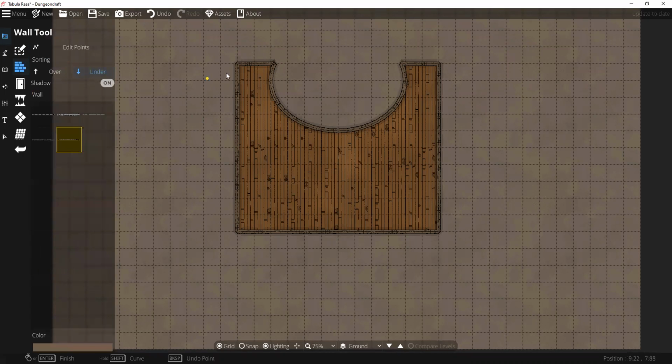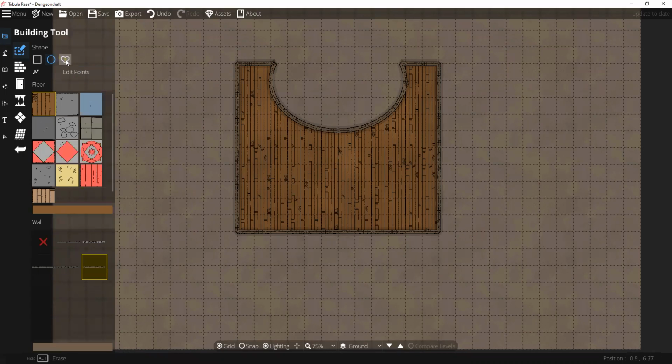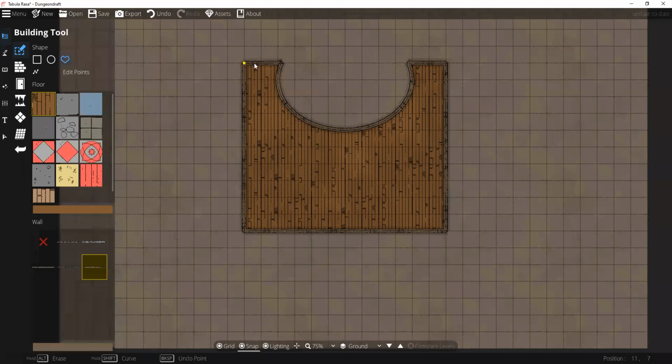In this case, maybe I've drawn this shape, but I'm not happy with the sides. I want the sides to be something different. So I will go to the design tool. I'll pick the polygon instead. We've done the rectangle, we've done the circle, this is the polygon tool. With the polygon tool, I'll turn snap on so it goes to the vertices, so it's easier and quicker for me to draw. With this, I can draw whatever I want.